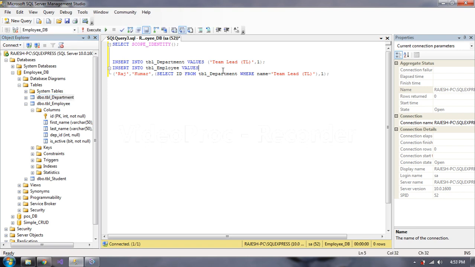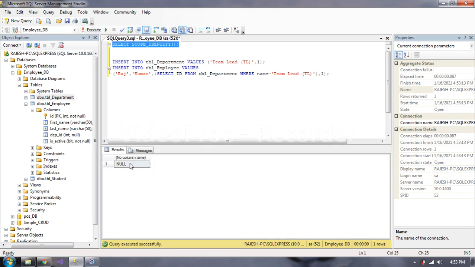Before I insert this record, let's see what data we have in SCOPE_IDENTITY. SCOPE_IDENTITY is a default built-in function in MS SQL. The syntax is SELECT SCOPE_IDENTITY().